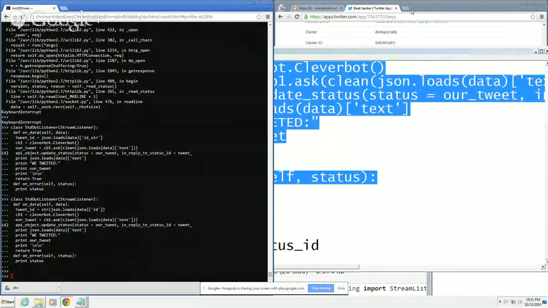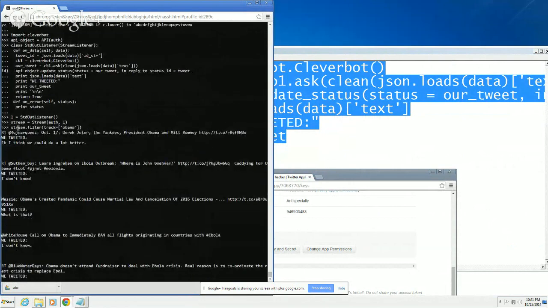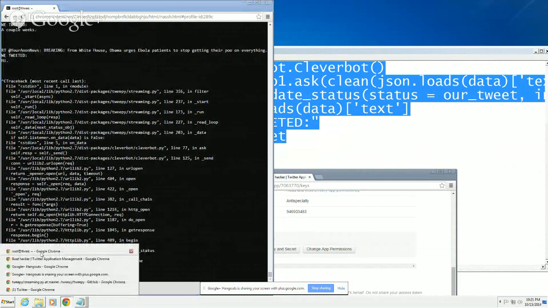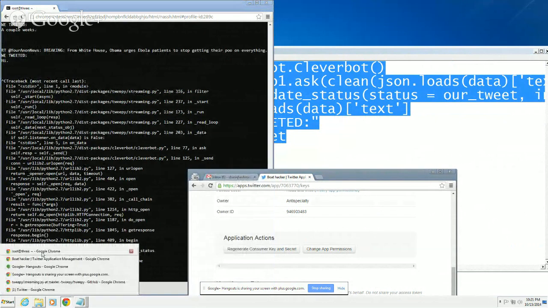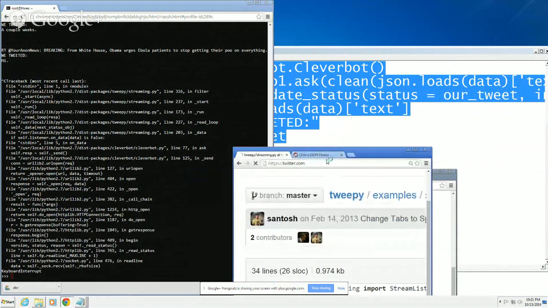So to run that, we'll need to, again, create a new instance of this streamer thingy. L equals that. Stream equals that. Well, let me just scroll up and then stream.filter that. And then just bam, and let's see if this works. Oh my god. Get bam again. Okay. I have done bam on Twitter before.